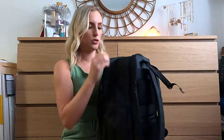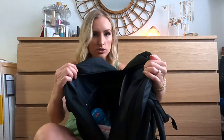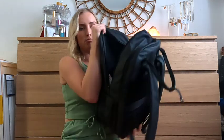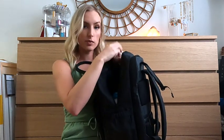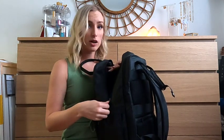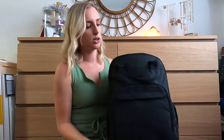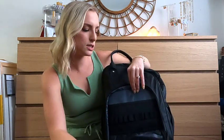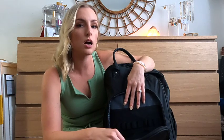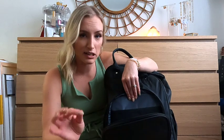So that is everything that goes in the main pouch, and you can see that even with all that stuff there's still so much room. Like if I wanted to throw a jacket or something on top, or even a lunchbox — plenty of room. And then the last compartment is this one, where I typically just throw my car keys, my wallet, tampons, hand sanitizer — stuff like that.